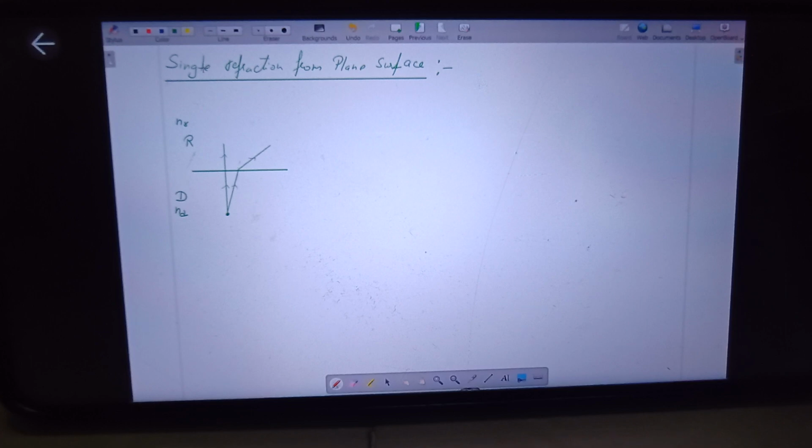Now, if there is an observer observing this object from the rarer medium, for the observer these two rays appear to start from this point, where the image of the object appears. That means the object is actually at this much depth below the interface, but the depth of the object which appears to the observer is less. For the observer, the apparent depth of the object will be less than its actual or real depth. So this is the real depth.